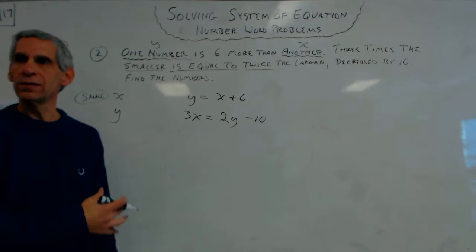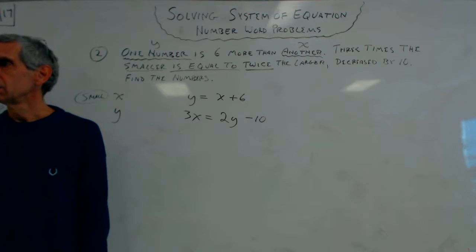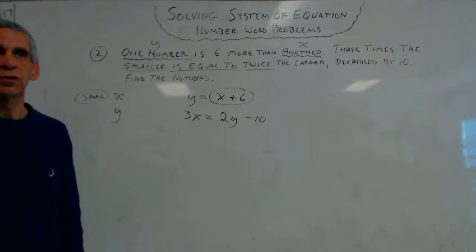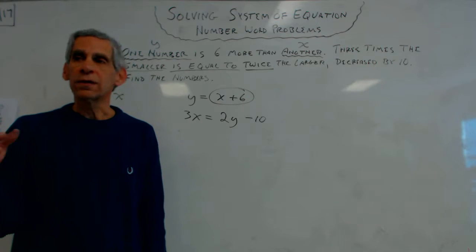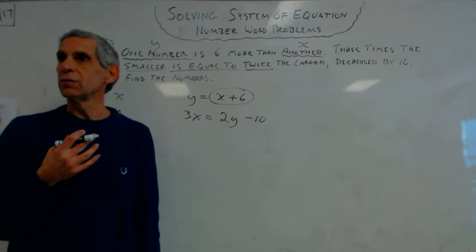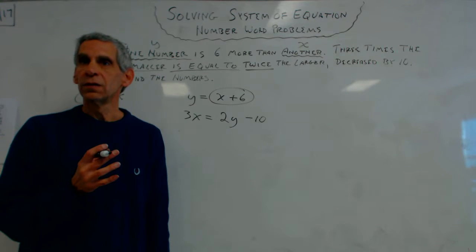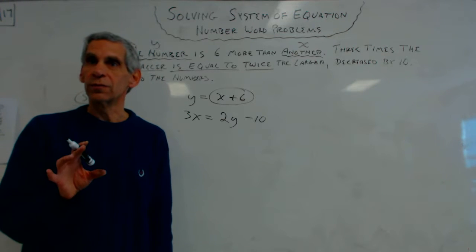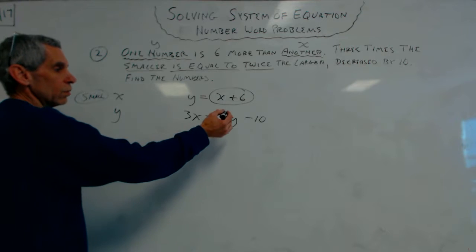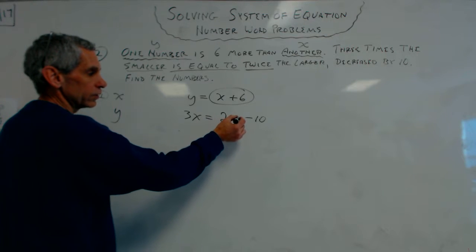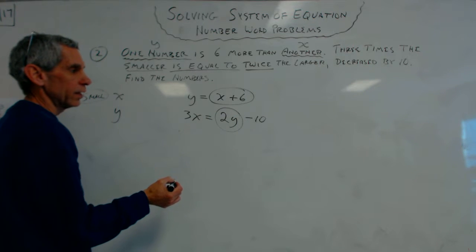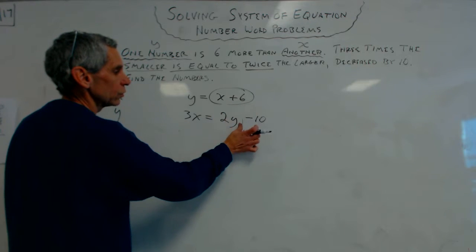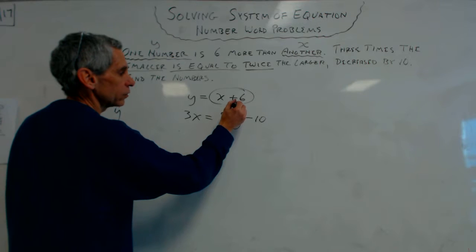Now what do I do? Which method would be easiest to solve this with? Substitution again. Pretty much all of these are going to be substitution, because I know everybody's finished the substitution one, right? But not everybody's finished elimination yet, so it makes it a little harder to do elimination word problems until everybody knows this. So then I circle the y. Right? I circle just the y, not the 2. That's where this is going.